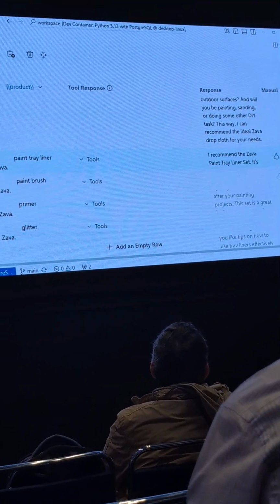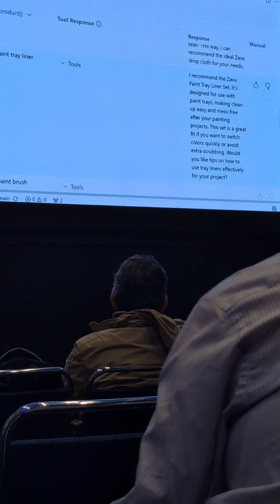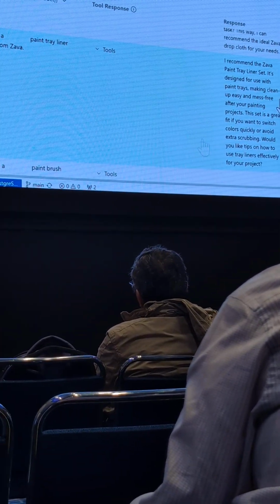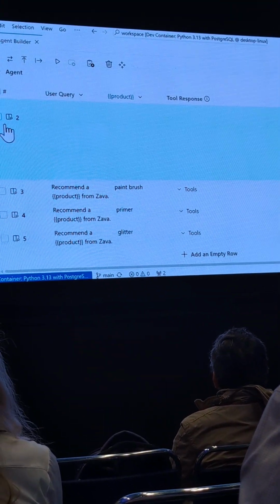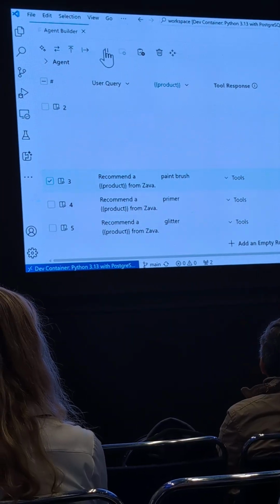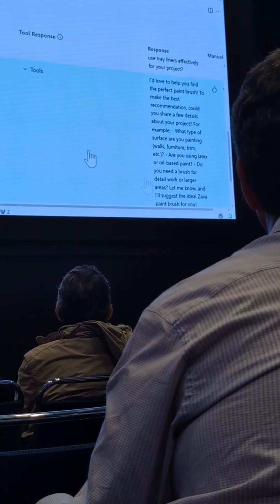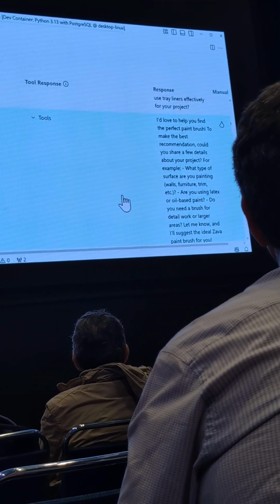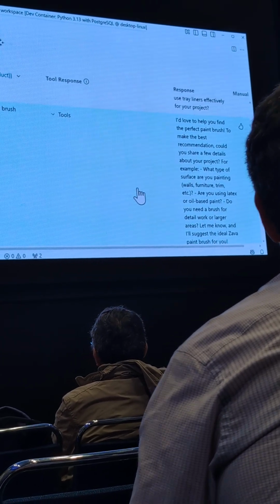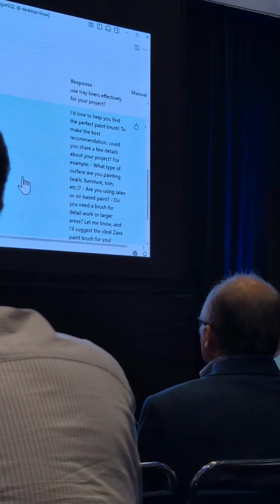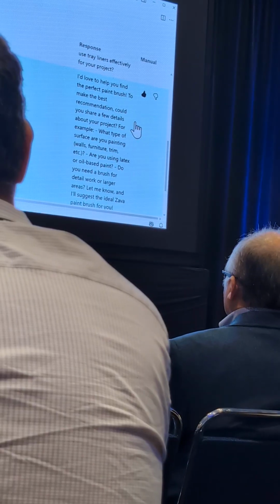As I can see for this one, I do get a tool call. And so in the response that I have here, even though I did that tool call, it did give me actual Zava product. So yes, this is the sort of output that I would like to get from the agent. As for the next row, for a paintbrush, I know for a fact that Zava sells multiple paintbrushes. So let's see what Cora says back. So yes, Cora's willing and able to help, but needs more details. And this is actually a really good response, because we don't want Cora just randomly recommending anything that might not be relevant for the customer as well. So I'll say this one's going to be a really good response as well.